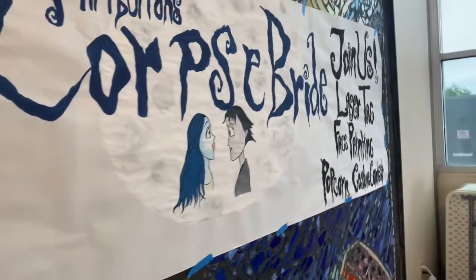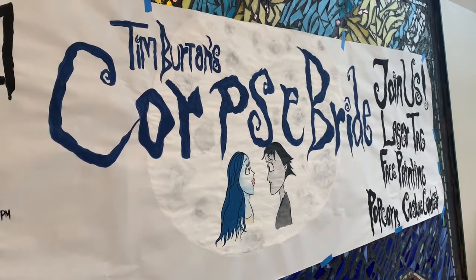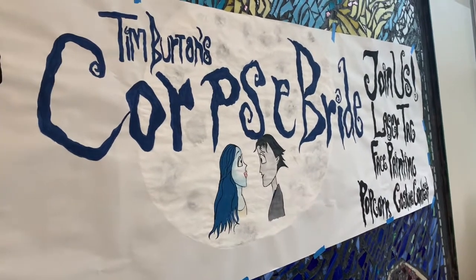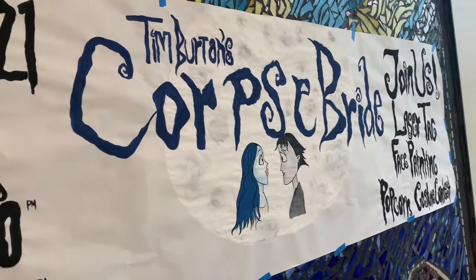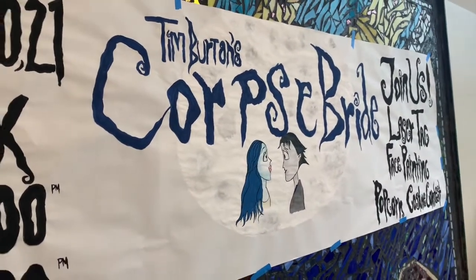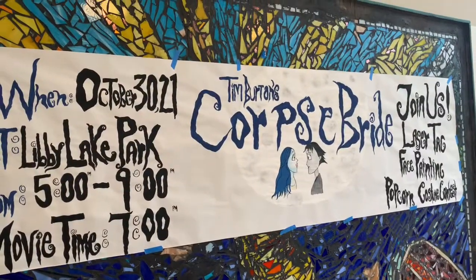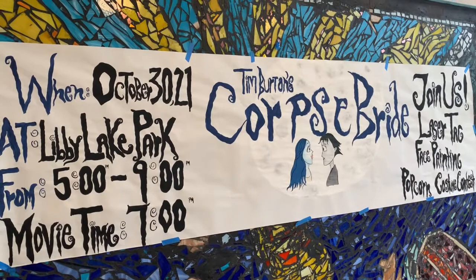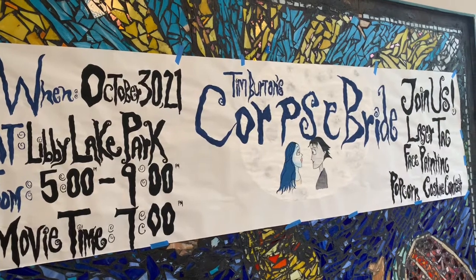I am just so happy with the result. This is going to be going on a fence, and the next clip will be basically the final showdown, where I put it up at the park. One thing is, I do need to spray this painting with Mod Podge, which I'm going to do either tomorrow or on Monday. Today is Thursday, and tomorrow this room is going to be utilized, so it's going to be difficult for me to do anything with this drawing on a Friday. So alrighty, well, that's the final product.